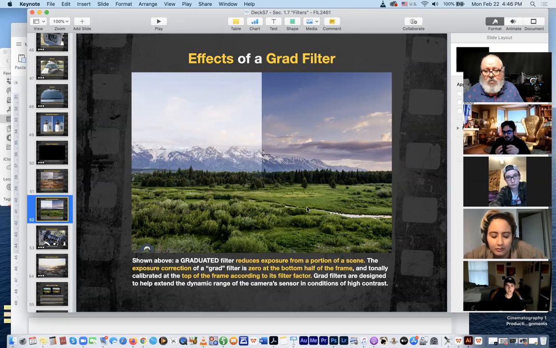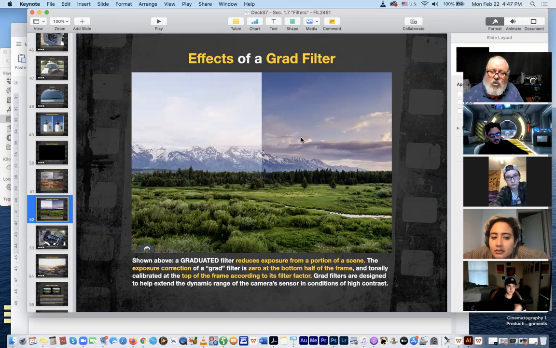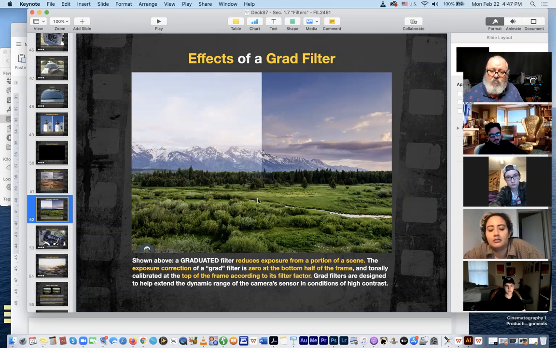At the bottom, you've got the, I guess this is the Snake River out in Wyoming, right? Kind of lazily winding through the landscape, and you've got the nice green foreground, you've got the trees, you've got the mountains in the background, and then you've got the sky. Well, on the left-hand side, the sky is all blown out because the exposure required to get a nice green foreground meant that the sky was going to get blown out. But with the grad on top, you can restore the value to the sky while keeping the value in the foreground where it needs to be. And this is the most common use for a grad filter.